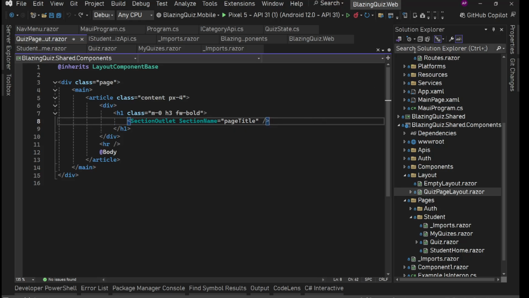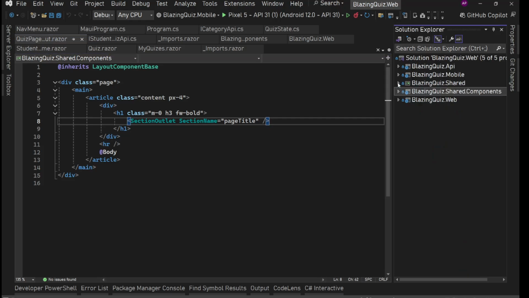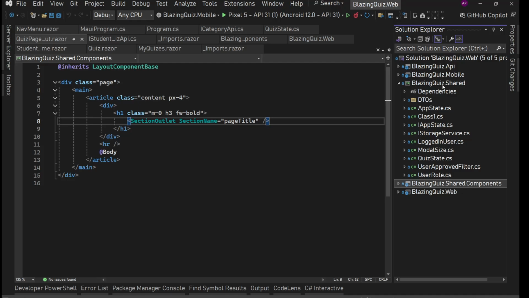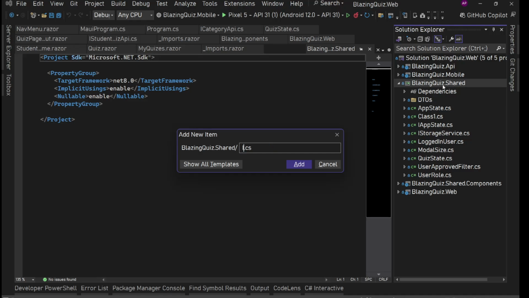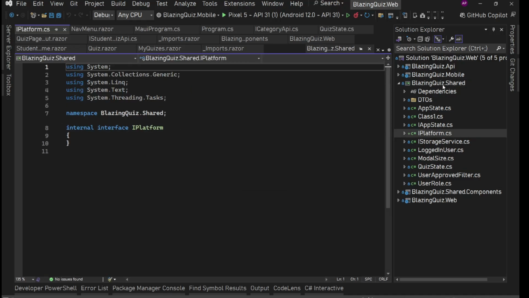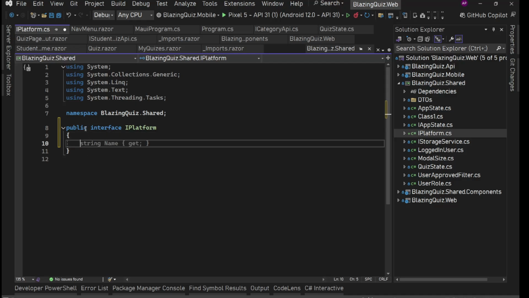All right. So for this, we'll follow this approach. We'll have one interface in our shared project. Here we'll call it, let's say, platform, or it could be anything. For now, let's have platform only. So in this interface, we'll say public interface platform, and here we can have properties.